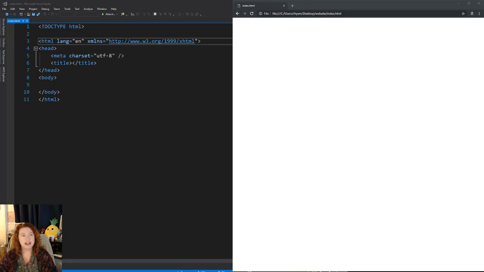What I want to do today is talk about Bootstrap. I've got everything set up already to get started, but I want to start at the very beginning, because if you've never done anything with Bootstrap before, you're like, what is Bootstrap? Bootstrap is basically a library. It's free, it's open source, and it's a front-end library for designing websites and web applications.